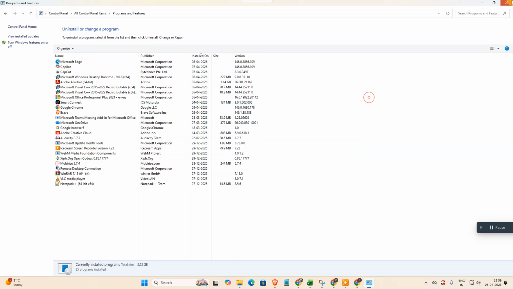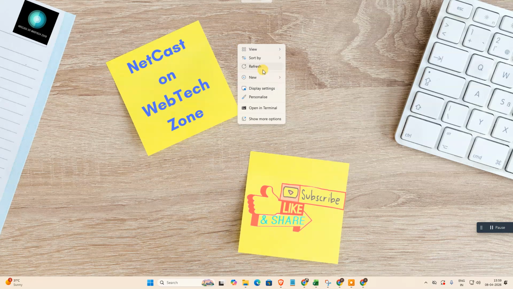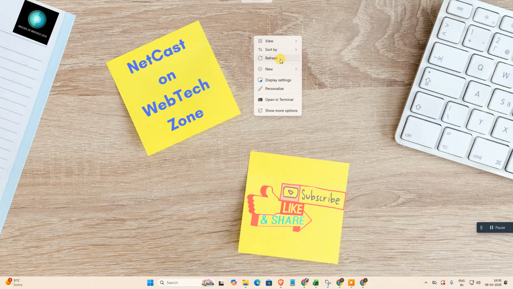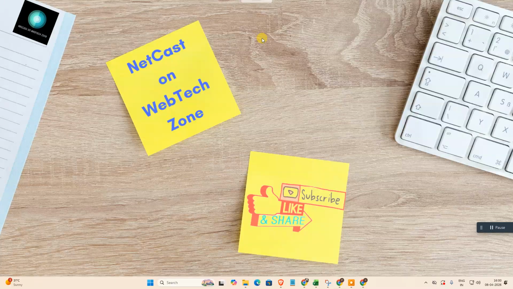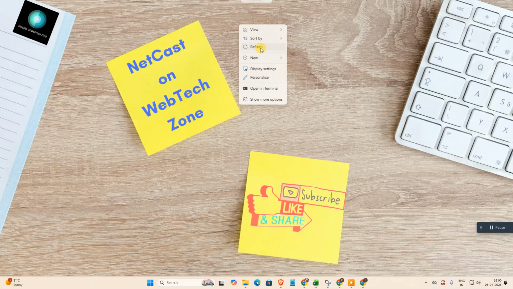Okay, sometimes what happens, especially with antivirus software, is that when we uninstall it, some files are still there and showing up. So sometimes the antivirus software is not fully uninstalled, even if we uninstall it from the control panel or from the app. For this situation you can do one thing, you can completely uninstall it from your Windows. There is a separate method I will show you.